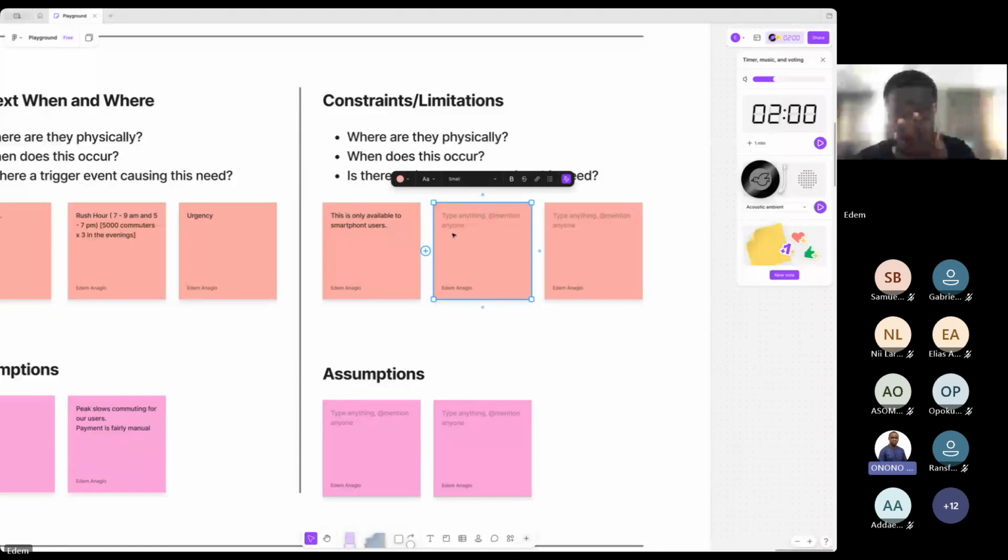In terms of the constraints on the system, we need to cater for every user type because we know not everybody has a smartphone. We need to find a solution for those who do not have a smartphone.